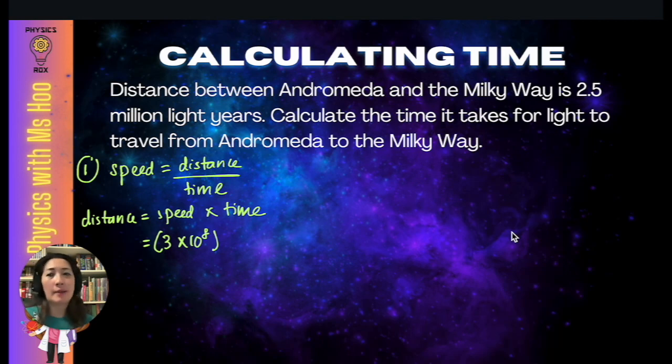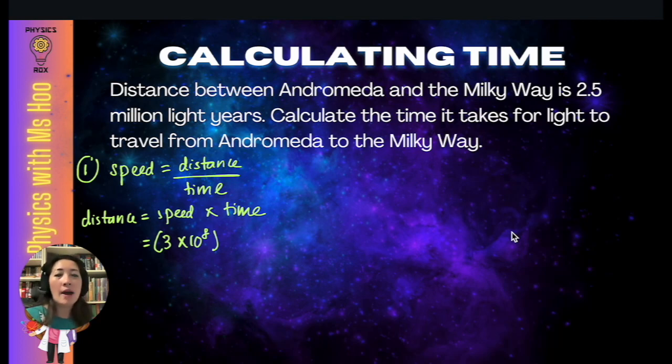But you can't just write times 1, right? Because the speed in this case is in meters per second. That means that the value of time written must be in the unit of seconds. So how do we write it in seconds? We need to convert this 1 Earth year into seconds.